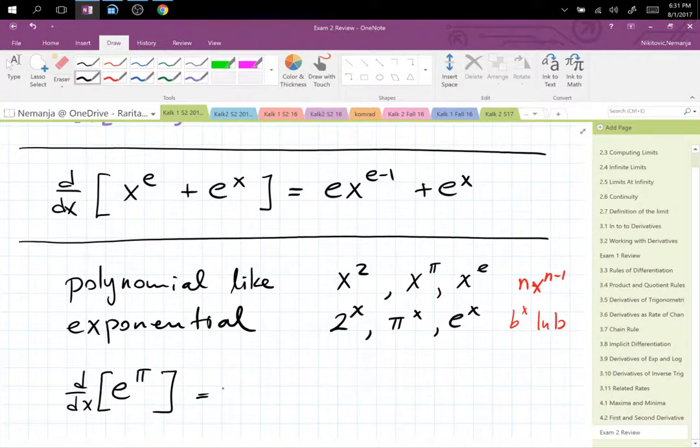It's a constant. Smack yourselves, all of you, except one. E is a constant, pi is a constant. Go in your calculators, type e to the pi, you get a number. The derivative of that is 0.